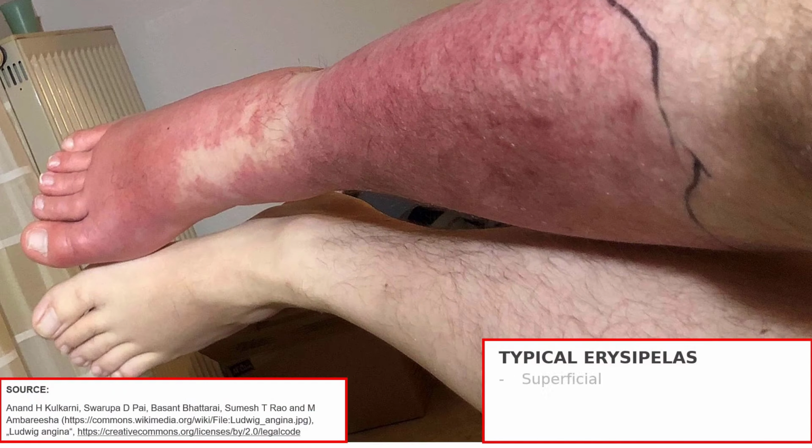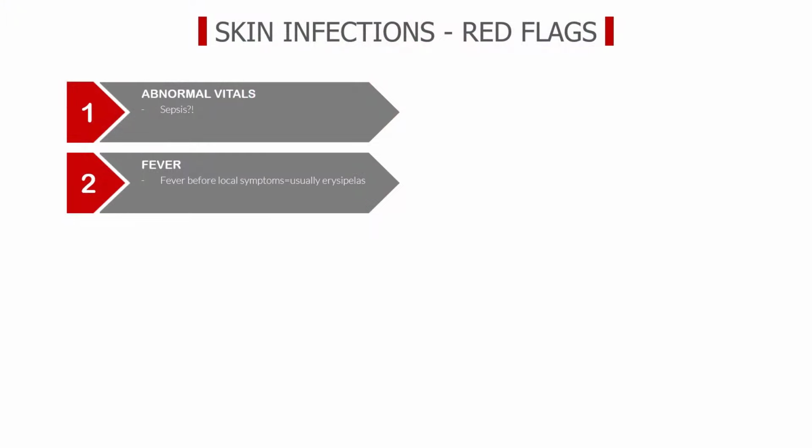Because if you are dealing with erysipelas, this is a very common type of skin infection. It involves only the most superficial, the outer layer of the skin, right? If you are dealing with erysipelas, it will usually start with very impressive, abrupt, general symptoms like high fever, rigors, chills, maybe vomiting, and only after a couple of hours will the local signs of infection like redness, edema, and pain first appear, right? Many of your patients will already know that they're about to get erysipelas because they will be already very experienced with it, unfortunately, because it tends to recur. So, general symptoms first, local symptoms later.